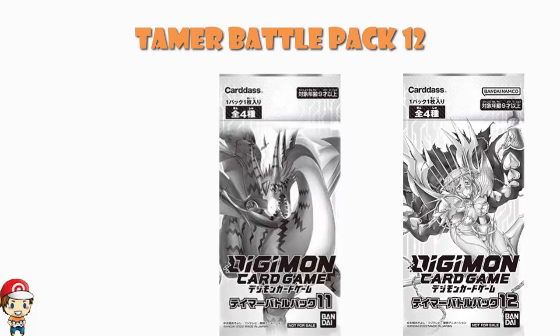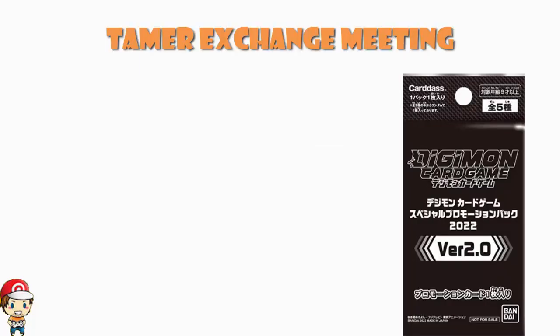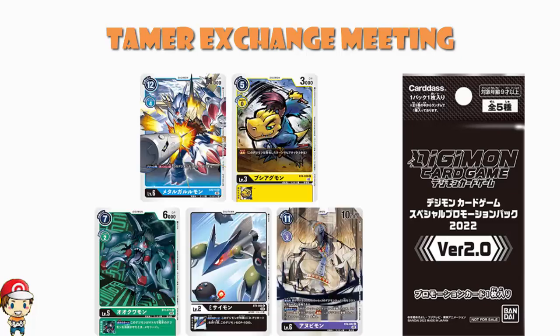Now, it is also worth pointing out that there is a Tamer Exchange meeting, which is kind of happening ongoing over in Japan, and there is another promo pack you need to get a little bit excited about, and it is including 5 alternate art cards. Now, for you guys, this should look slightly familiar, because what we've basically got here is cards from our event pack. Now, it's not the whole event pack, unfortunately. We're talking about, you know, event pack. Well, it's a little bit weird, actually.